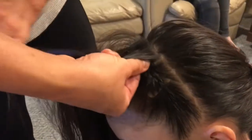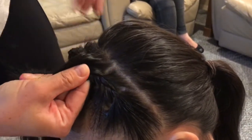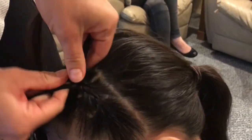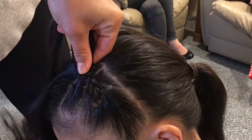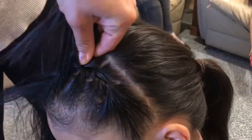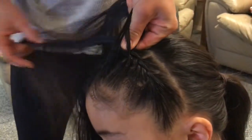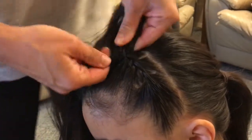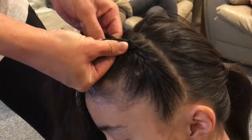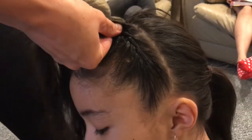So for Sienna's hair, we'll keep her hair straight in the back as well. Cool. So you get a braid going all the way across the front. And this will definitely make sure that we can see her face nice and clear from stage. So we'll get all those little flyaways. That's what hairspray is for too, so don't totally worry if you have some flyaways. Cool. But you do want to get it as tight as possible.